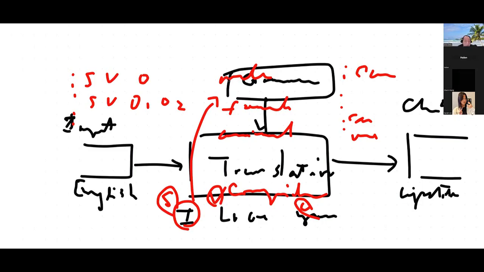So based on the evaluation of those scores, you can determine whether this is a male, female, or an animal, something that has the capability to love.